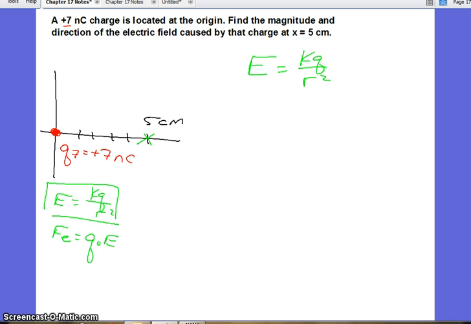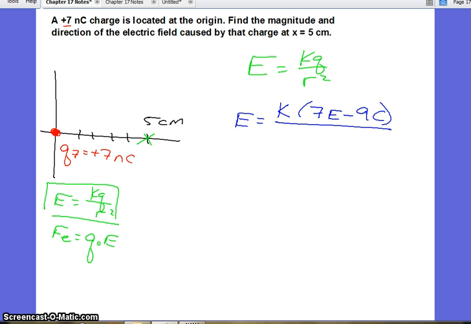And now we can put in our values. Now remember that K is 8.99 times 10 to the 9th newtons times meter squared over Coulomb squared. It is Coulomb's constant. Q is the charge, but we need to make sure that we are in regular coulombs. So a nanocoulomb means times 10 to the negative 9th. Remember, nano is negative 9. You got that alliteration, hopefully, to help you out in remembering.